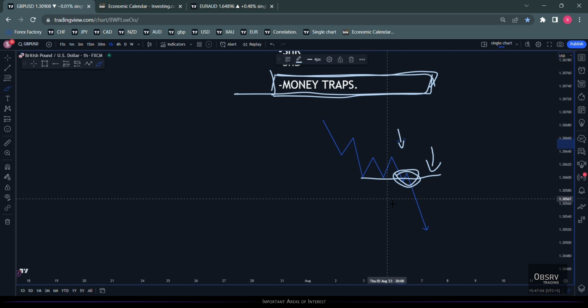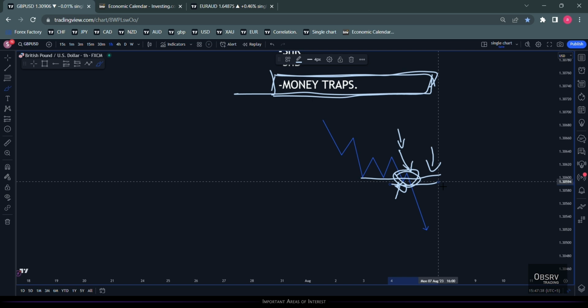And in order to entice the buyers, they start buying little positions themselves. And as soon as they figure out that there is enough interest on the buy side, they hit it hard for the sell, taking out the stop losses of the retails and triggering emotions. We'll talk about all of that stuff later on. For now, we are focused on the logic of why money is stuck there.